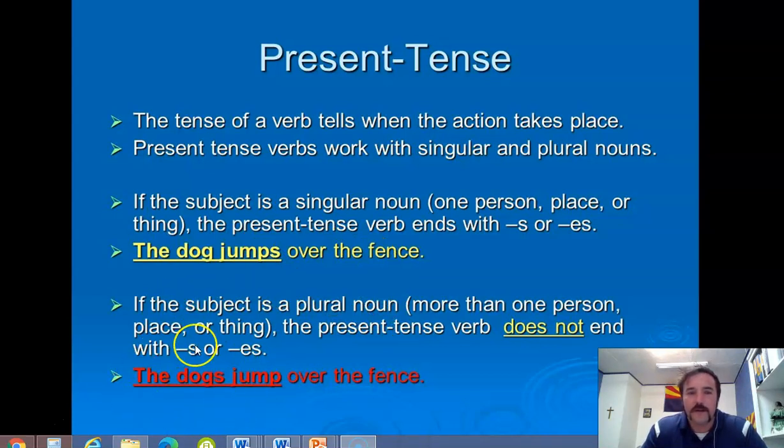Now, the same sentence, except if you notice a little bit different here with the subject because it's plural, which means it does end in S. What are the dogs doing? They jump. That's a verb. Notice dogs, plural, has an S. The verb does not. Here again, use the hearing test. If you say the dog jumps over the fence, that's just too many S's there. It doesn't sound right in your ear. And if you say the dogs jump over the fence, now you got present verbs nailed down.